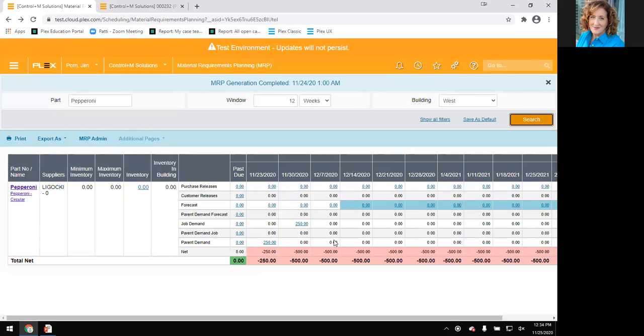Make sense? Yeah. So my purchasing team basically should focus on parent demand when they're ordering, and not just the 500. We don't want them ordering 500 if we only need 250. Technically, if that is the case, one of two things is going to happen. Either your ops guy is going to find a way to get that job done early, or you're going to deliver to your customer late. So what you really need to do is just tell Plex the truth. Tell it what you're actually going to do. Okay. Right.